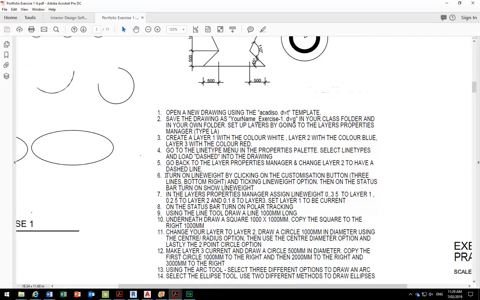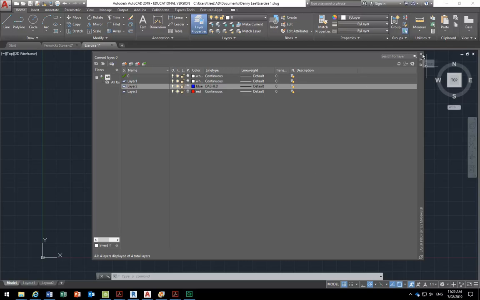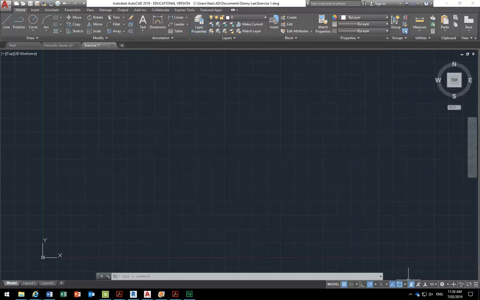So then, the other thing we've got to do, and this is something I did add in myself, we want to be able to see the line weights as we're drawing them. So to do that, I'm just going to close the layer properties manager, and then down the bottom right, you'll see you've got this thing that's called a status bar with all these different things that are called toggles. So toggles are an on-off switch. So the ones there that are blue, they're on, and you click on them to turn them off and on again.